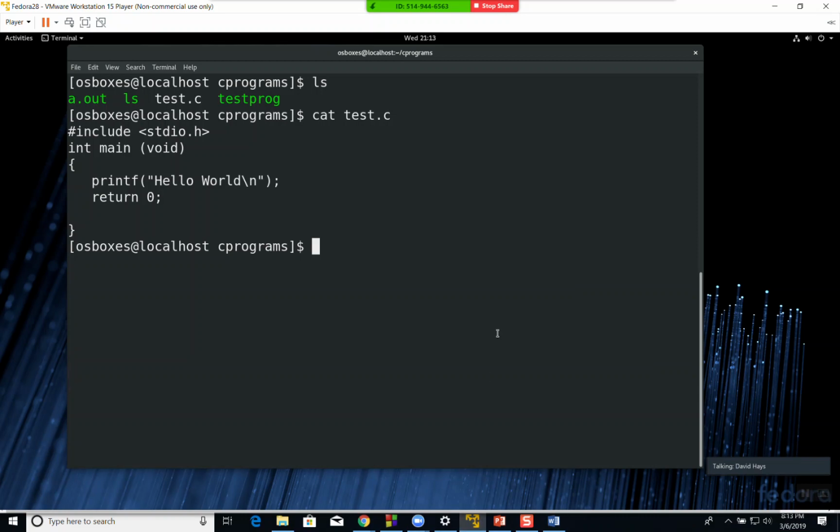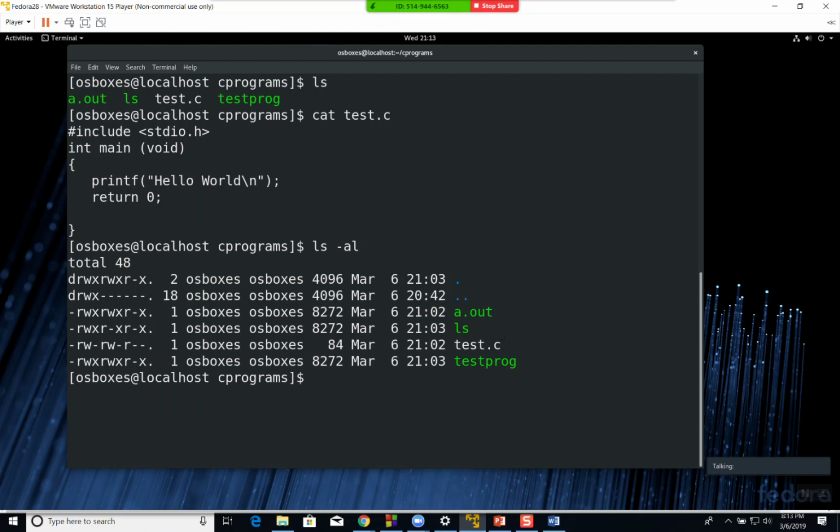Okay, now shell script. What a shell script is, it runs commands for you. For example, this program I just created was called testprog, and how you run it is you do ./testprog. And then that runs it.